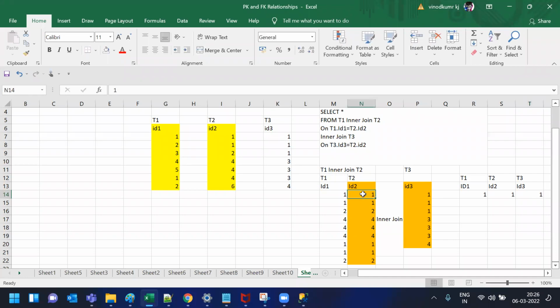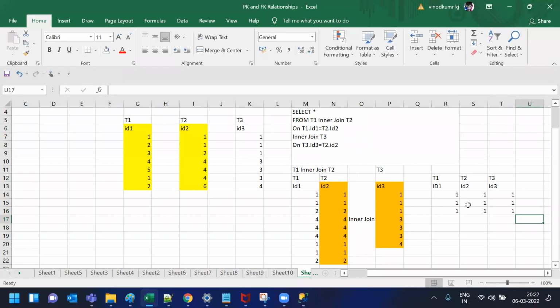And again, how many times will this one join in total? Two more times, so 3 times. The respective value will be 1, so 1, 1, 1 will come. Next, again there is a 1, again 3 times, and the respective value will be 1. In an inner join, the respective value will be 1 only, the common records. So this one again joins 3 times, which means 1 will come 3 times.